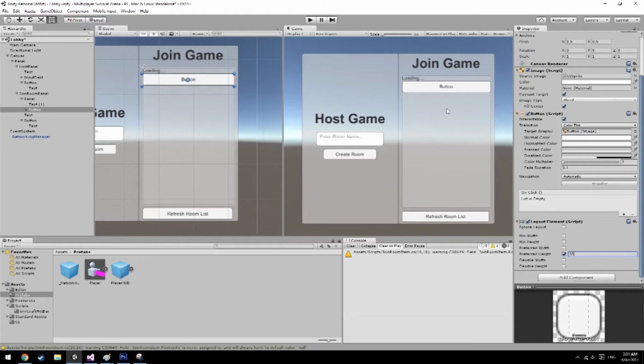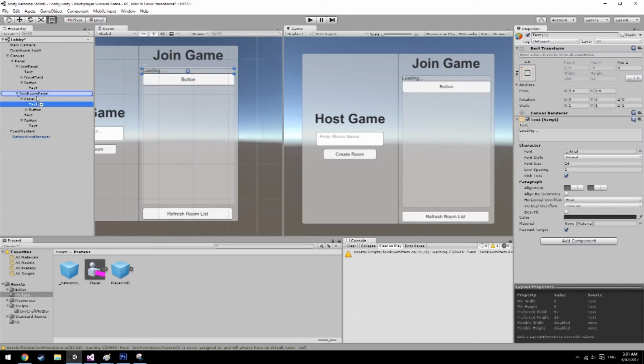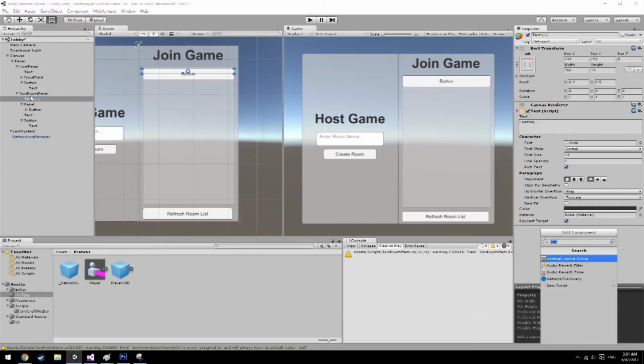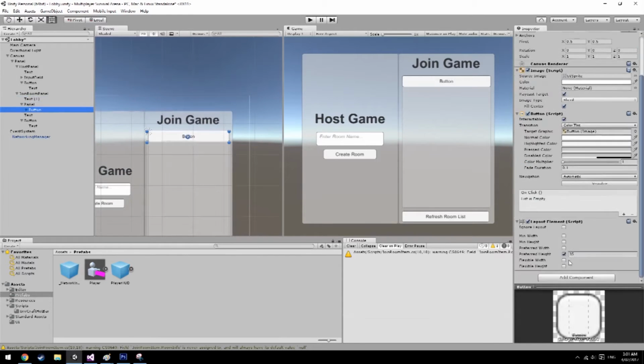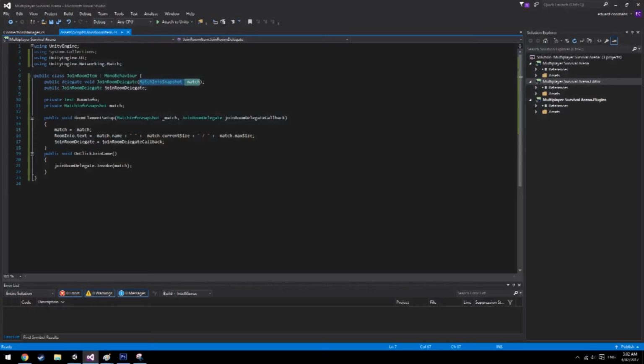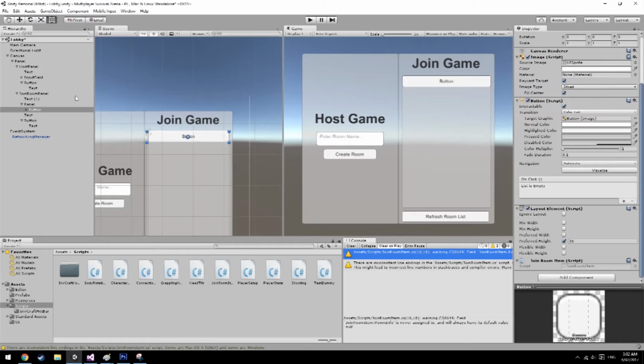And now we'll have to take that out. So now we just have to add the script to this, which is the join room item. I just realized we're not getting this, so we'll just make this serializable field.